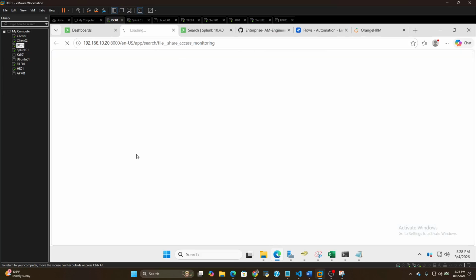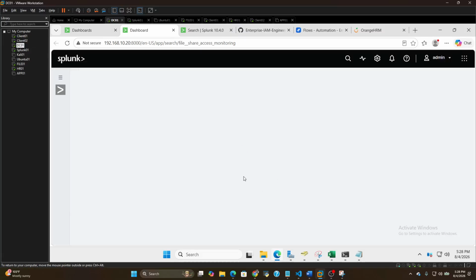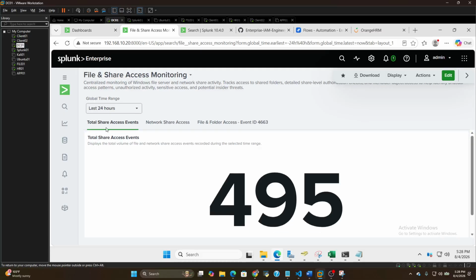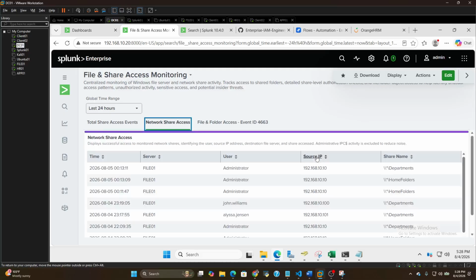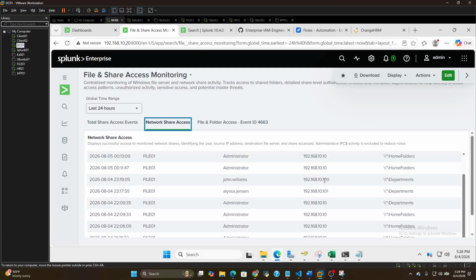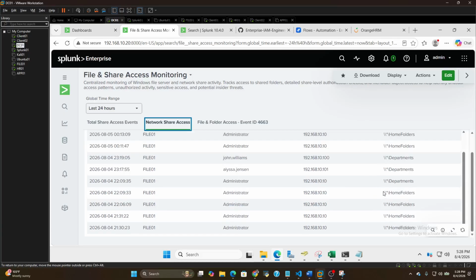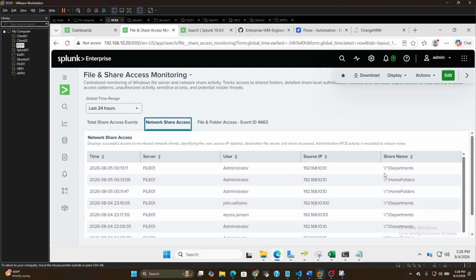And when we go, for instance, to our file share monitoring as well, we'll definitely see how many total share access events happened within the last 24 hours. We got 495 network share access. So these are the files or the shares that were recently accessed, and by who. We got the information here of when this happened. It gives us detailed information and which share name was accessed.